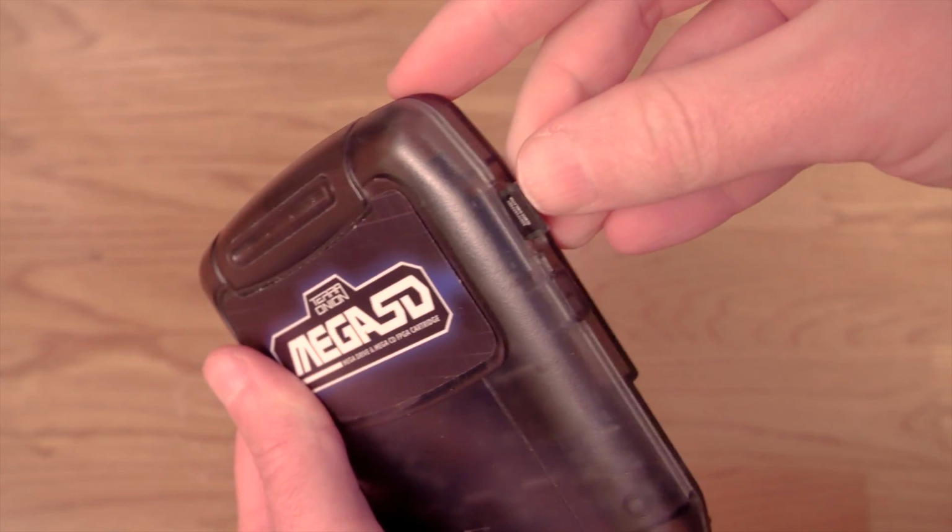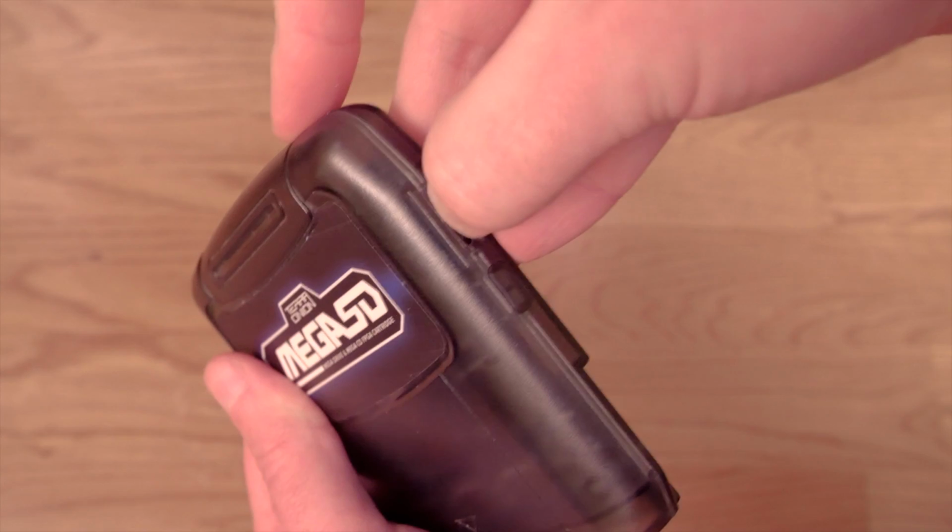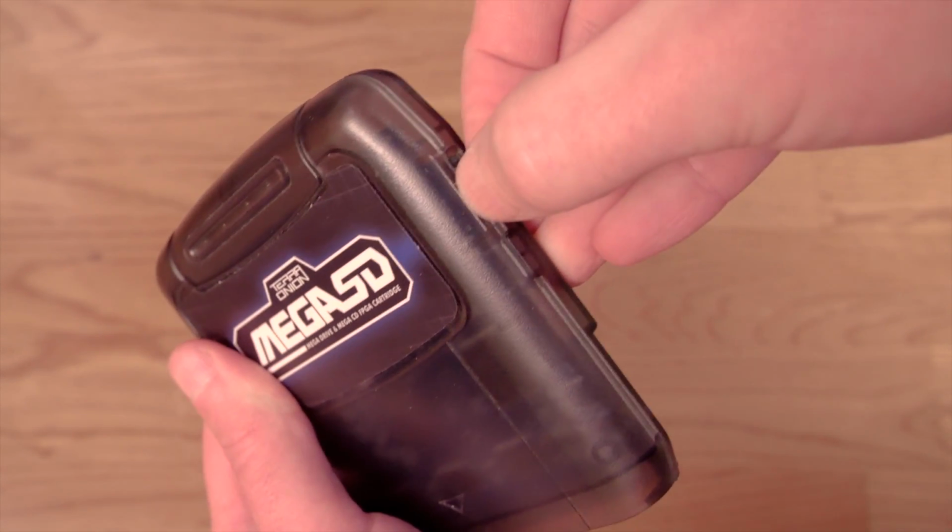It's easy to insert the SD card on the Mega SD, but you really have to dig in there with your thumb and hope your thumbnail is long enough to pop it out. It can be slightly frustrating.